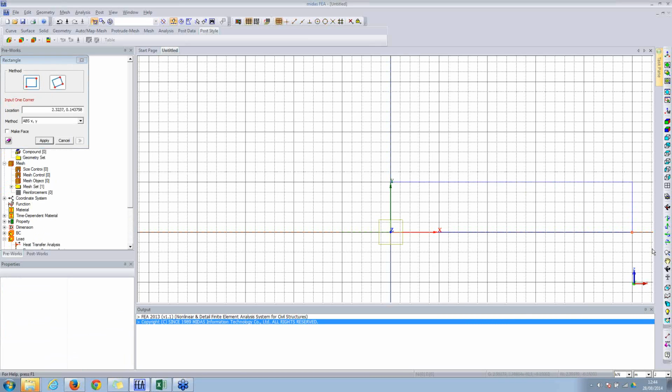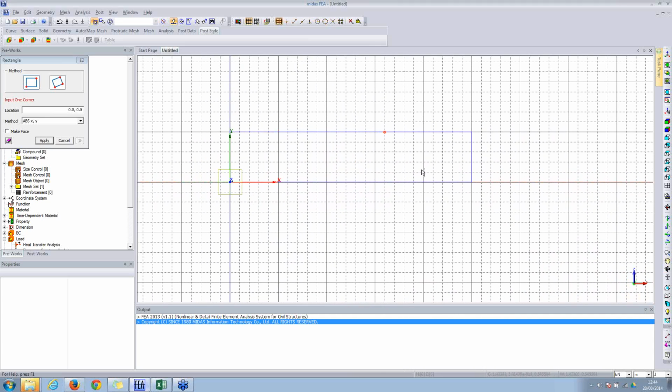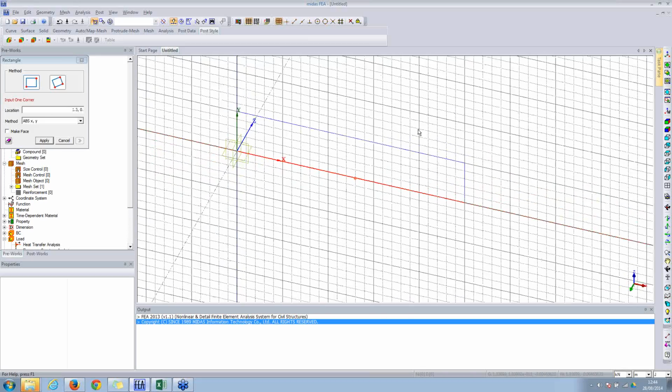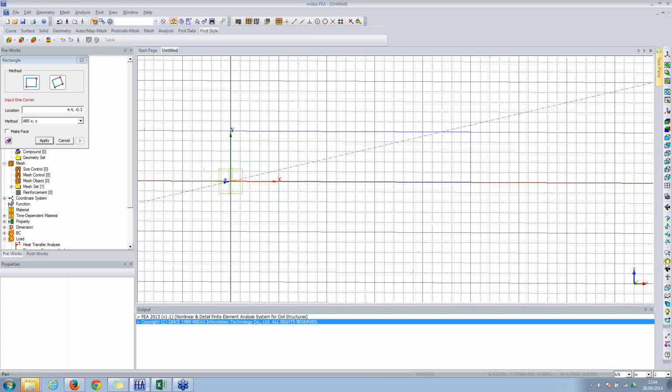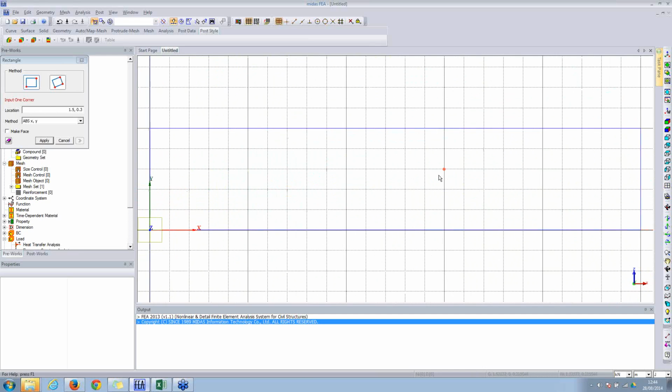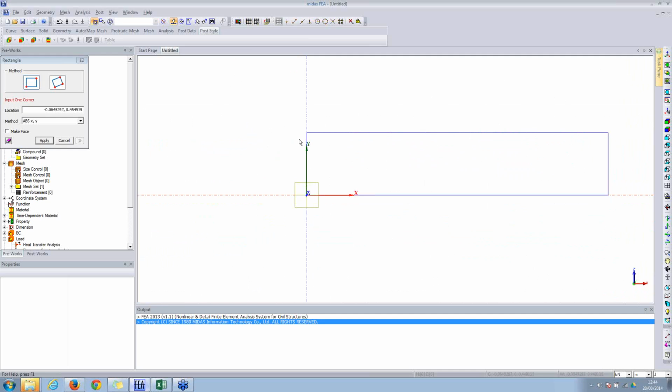Now there are a few navigation tools. There's a pan tool here. You can also click Control and middle mouse button to move the objects. If you use the middle mouse button only, then you can rotate, and if you scroll in and scroll out, you can zoom in and zoom out. Now you see there's a wireframe here. If I remove the grid from display, it will be more clear. So I've got a rectangle here.